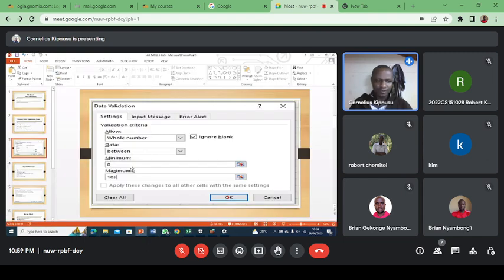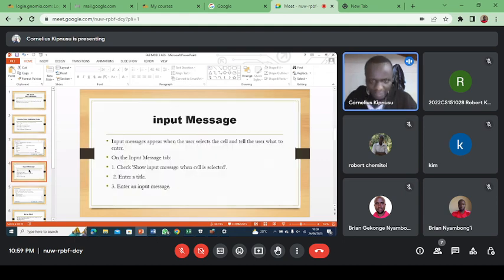Under validation, we can also learn how to input a message. An input message appears when the user selects the cell and tells the user what to do. On the Input Message tab, check Show input message when the cell is selected.